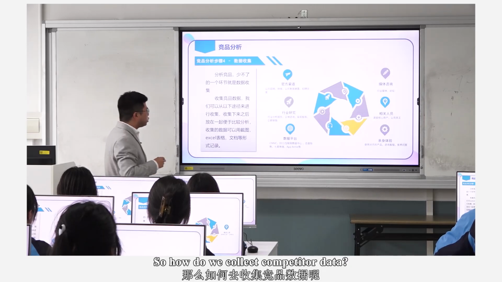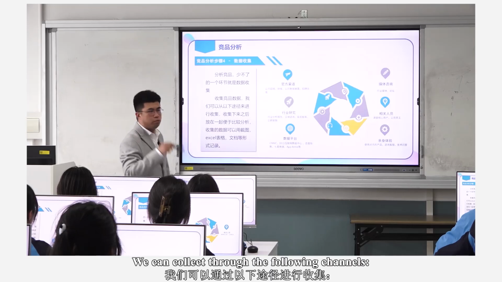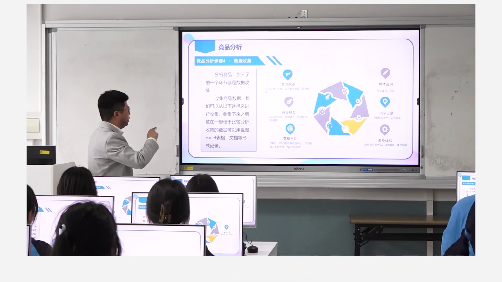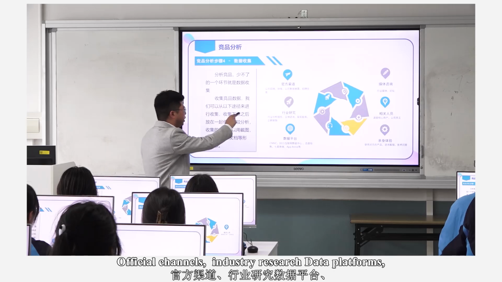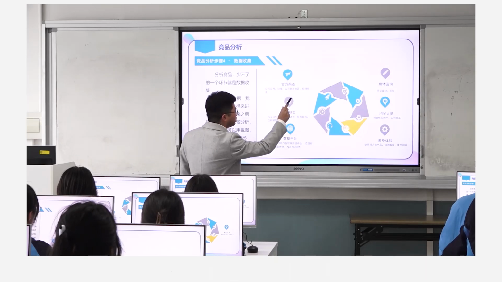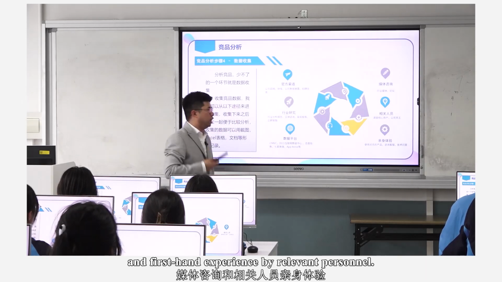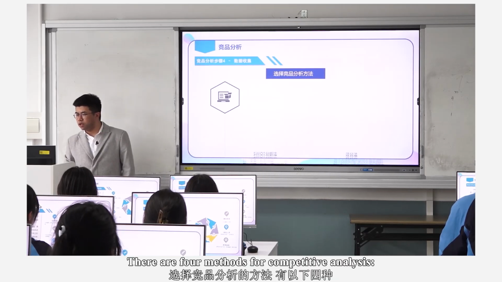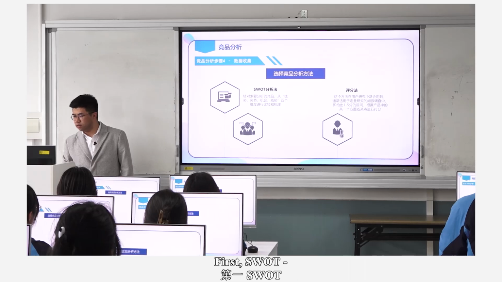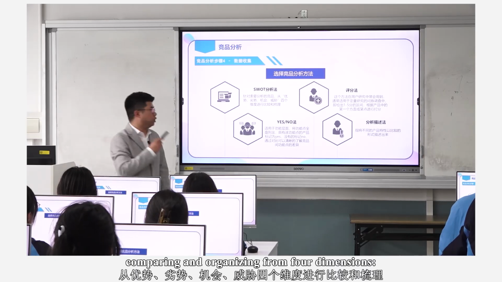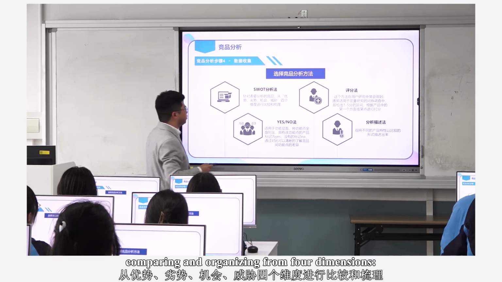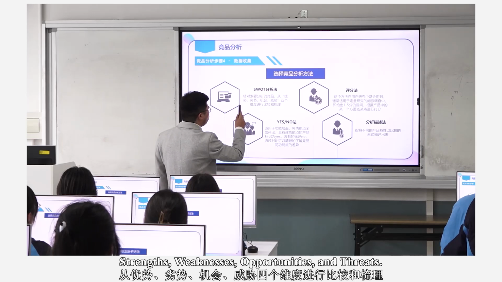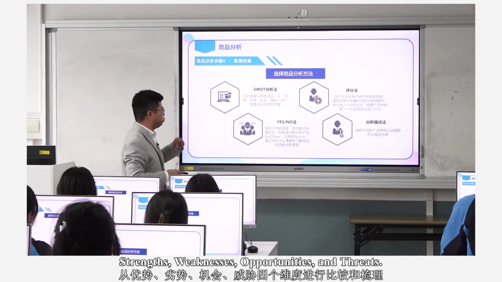So how do we collect competitor data? We can collect through the following channels: official channels, industry research data platforms, media consulting, and first-hand experience by relevant personnel. There are 4 methods for competitive analysis. First, SWOT, comparing and organizing from 4 dimensions: strengths, weaknesses, opportunities, and threats.